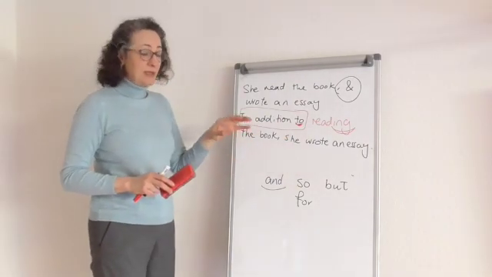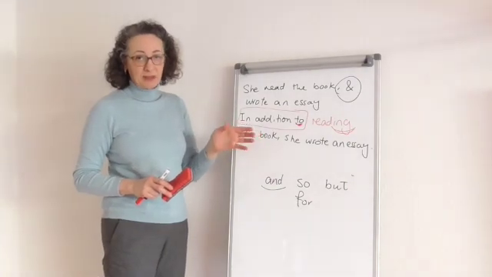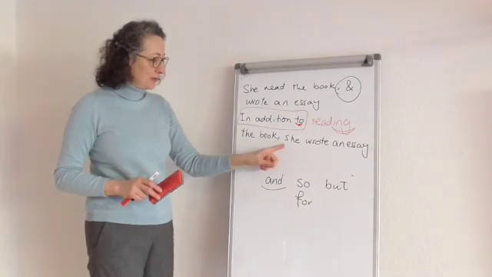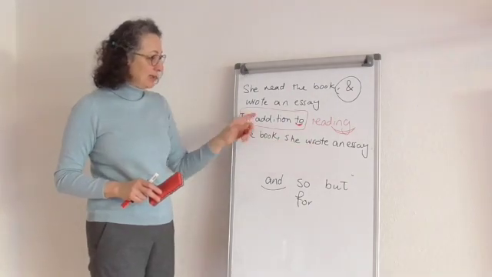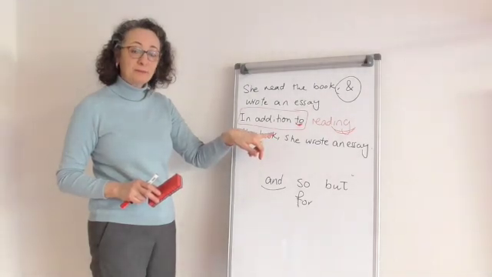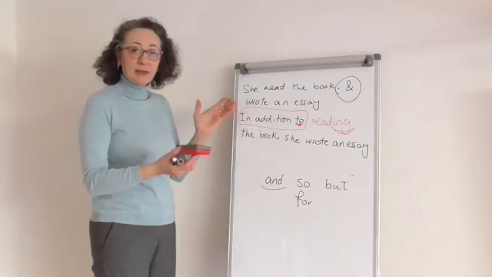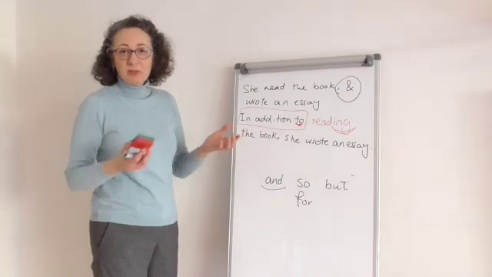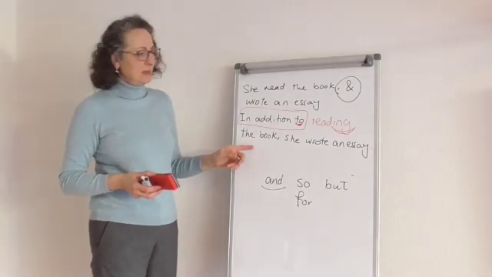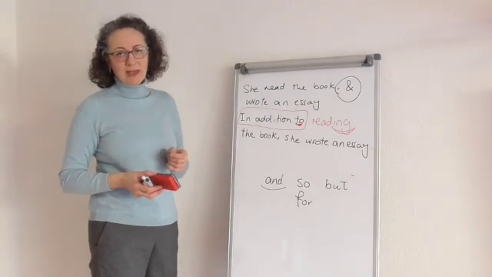Now, one point here I have to explain because it is important. If you reverse the sentence and start with "she wrote an essay in addition to reading the book," you don't need any comma anymore. You can do that, it's absolutely fine, it depends on the sentence. As I said, in one sentence it might seem a little bit odd, but this is how it happens.